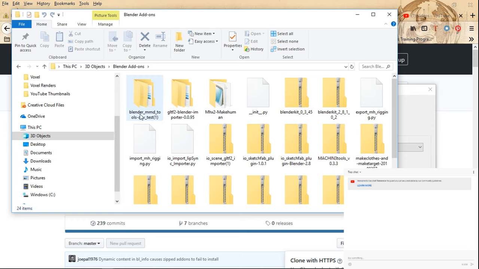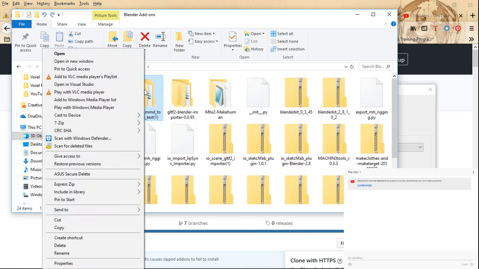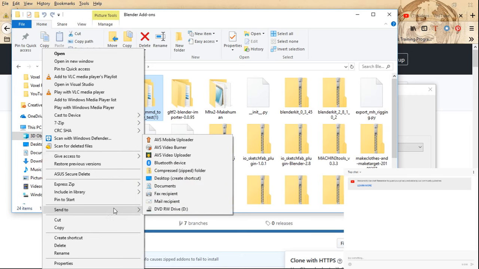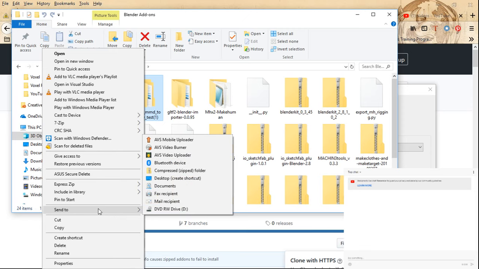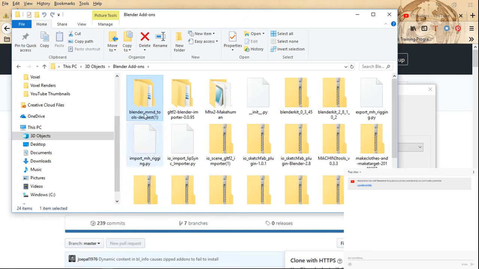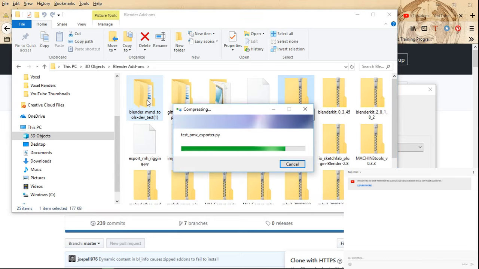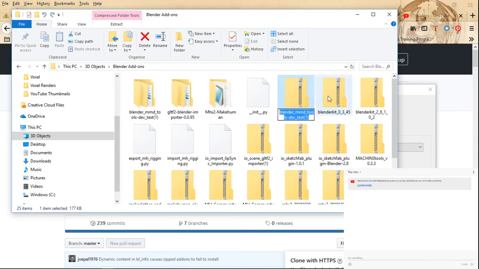So if you want to zip, say you wanted to zip this folder, you right click it, and then we'll go to send to. See how it says send to? So after you right click, this menu pops up, and I'm sure you already did that for copying, cutting, pasting, looking into properties and stuff. So you go to send to, and then go to compressed zip folder, and it turns that particular non-zip folder into a zip folder, and that is pretty cool.